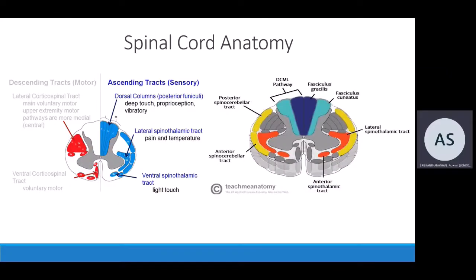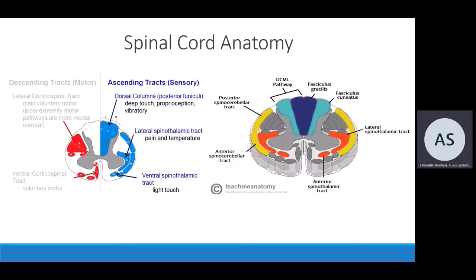Okay, so we will start with the spinal cord anatomy here. Within the spinal cord, it's divided into various bits. So you've got your white matter and your grey matter. And then you've got your dorsal horn here and your ventral horns, which are here. So just remember, the ventral side is the one with the much larger horns, and the thinner horns are on the dorsal side.